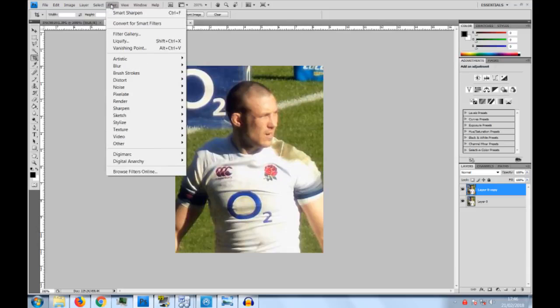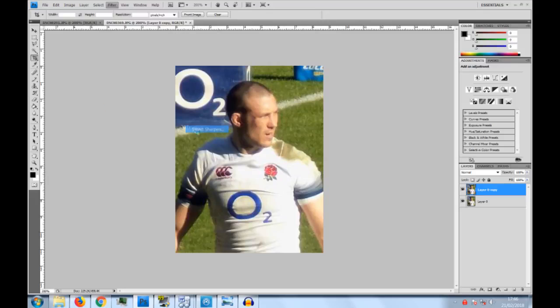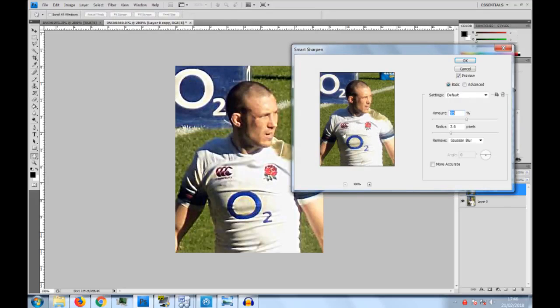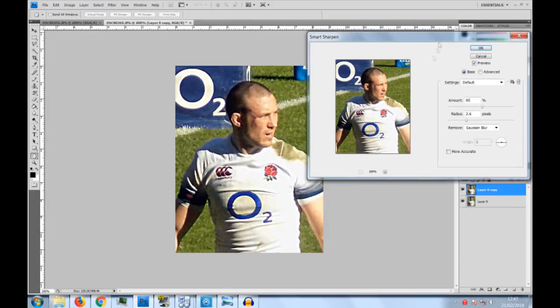Okay, so the next step is go to filter, sharpen. We've got quite a few here. I just usually go smart sharpen, and you've got this preview. See, if you tick it, untick it, see how much more that is in focus. However, the contrast is perhaps just a little bit too strong, but that's alright. We've got my secret recipe to deal with that. So there we go. Yeah, looks alright.